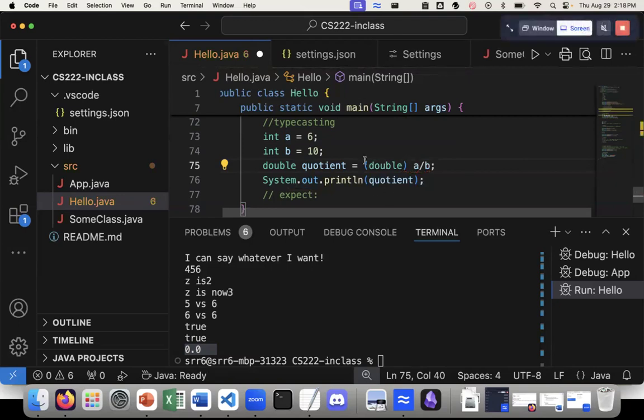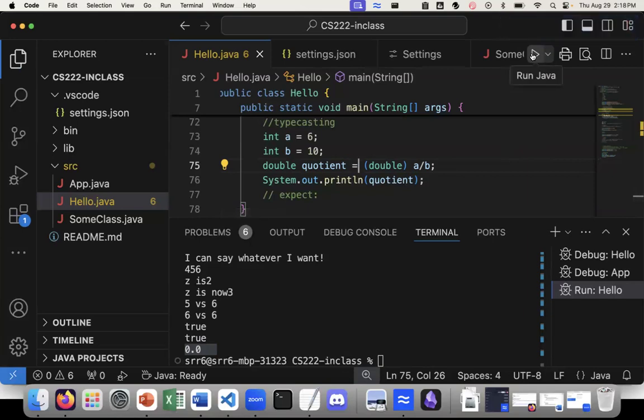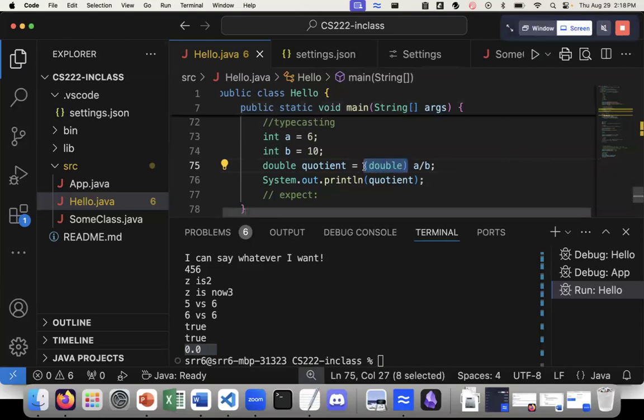And so we have to say, no, for sure, I'm dividing a and b. I know they're both integers. I want the answer to be a double. And so we add that in parentheses before we're doing this operation. So this is our explicit typecasting. So Java limits implicit typecasting when we don't say anything. So we have to do explicit typecasting where we say, here's the type that I want you to save this variable as.